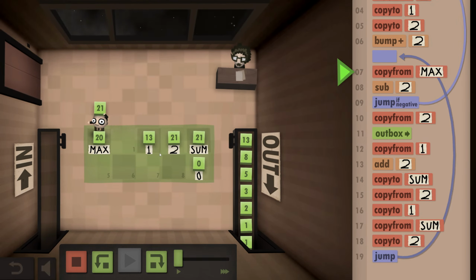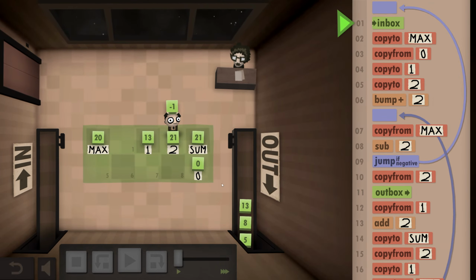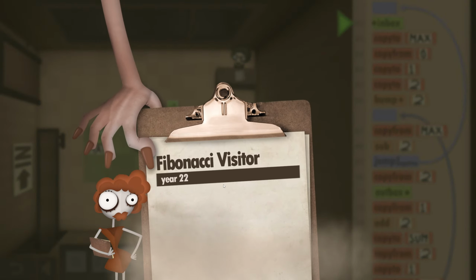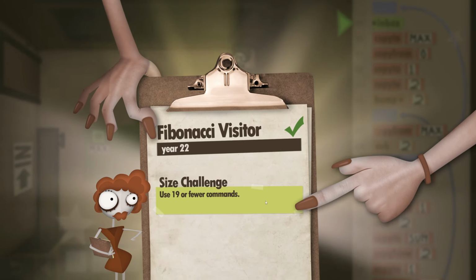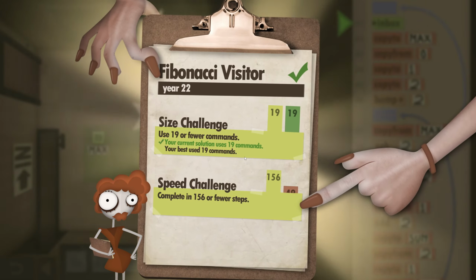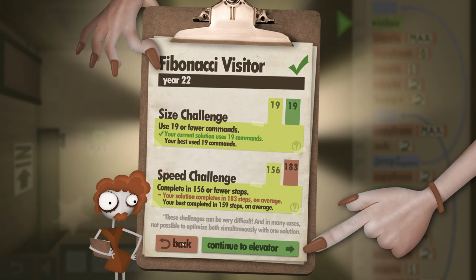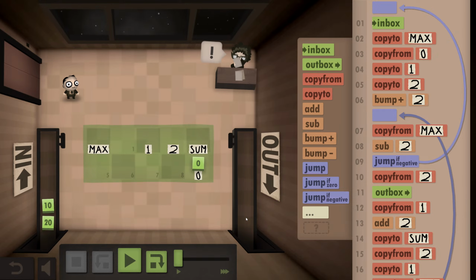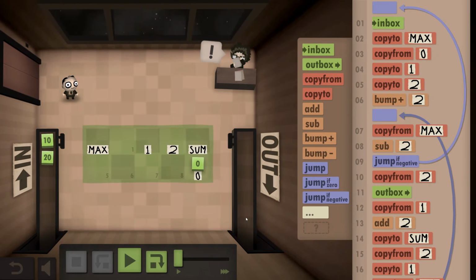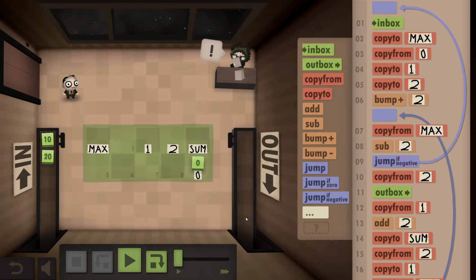I think if we don't move everything around, we just use the sum, we could lower the amount of steps. But let's first get the amount of rows, or commands, if they want to call it that. 19 commands, 183 steps. That seems fair enough. So yeah, now let's worry about the sum.